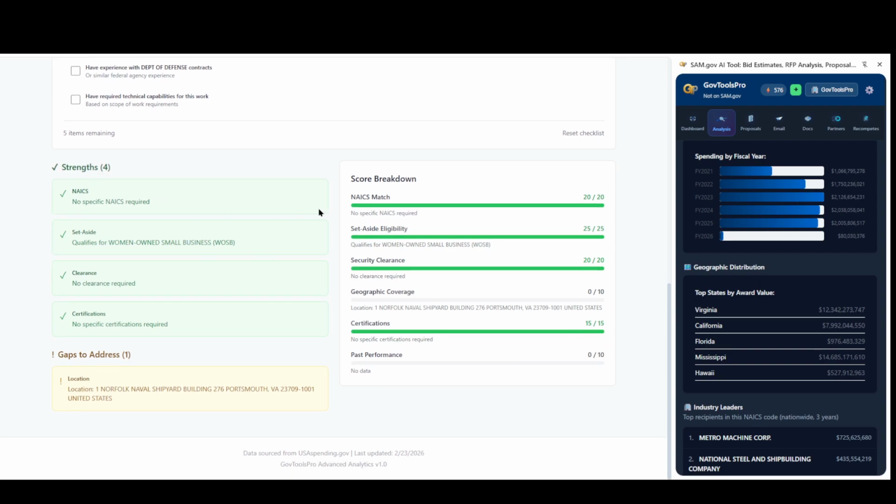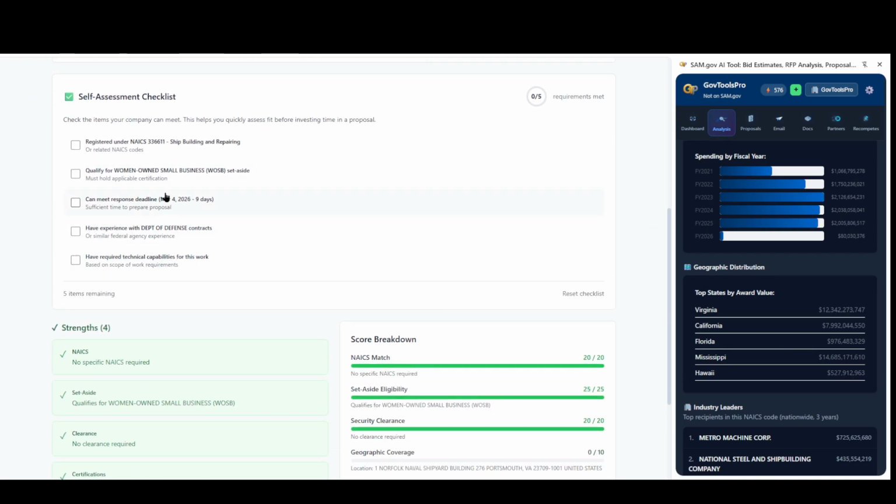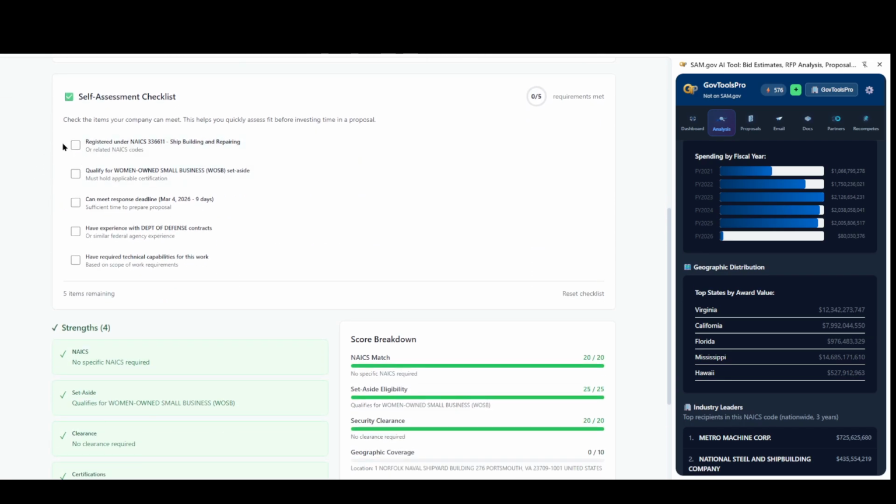It's got your strengths and a score breakdown. It's basically telling you why it gave you the score it did. And then also it gives you a manual self-assessment checklist. So let's say it gave me a strong, I'm going to go through this and say, okay, well, let me see what requirements are in the documentation. And does that match what I have? And so I'm hypothetically saying, yes, it does match.